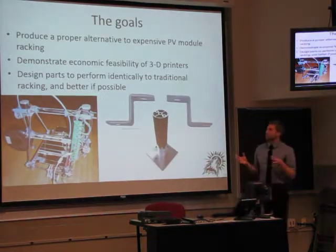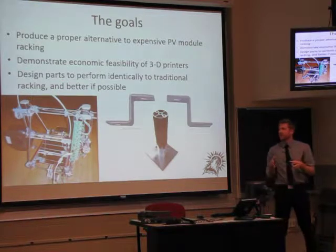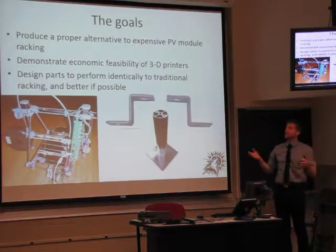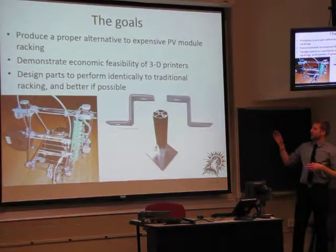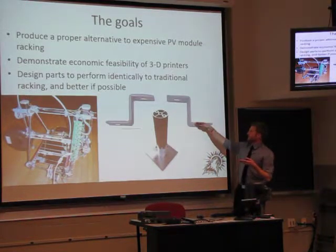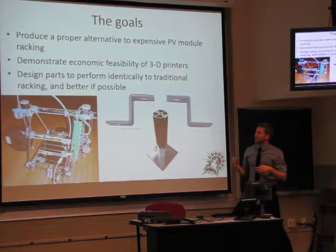So our goals were to, this is the current commercial racking for RVs. It may seem a little weird to be talking about RVs right now because not a lot of developed countries have a lot of RVs, but it's a proof of concept that we're working on. So this is the traditional racking where you have your standoff to lift it off the roof if needed, and then you have these Z brackets, which I've passed around some 3D printed versions of so you can see what they look like.